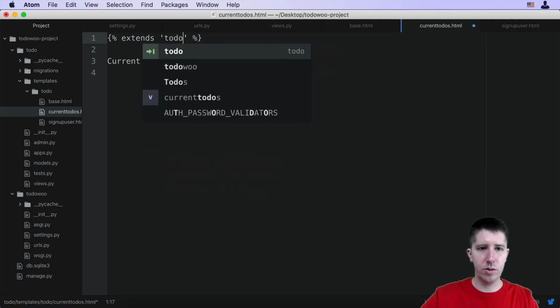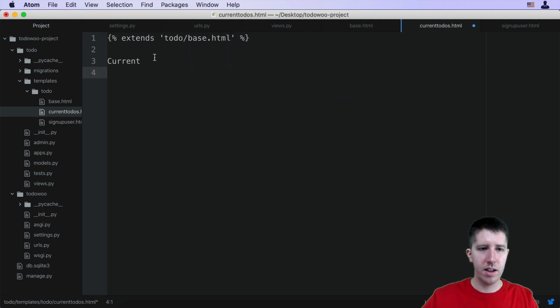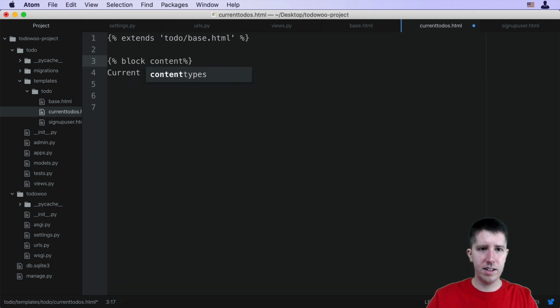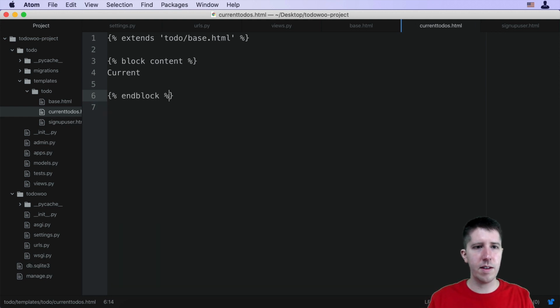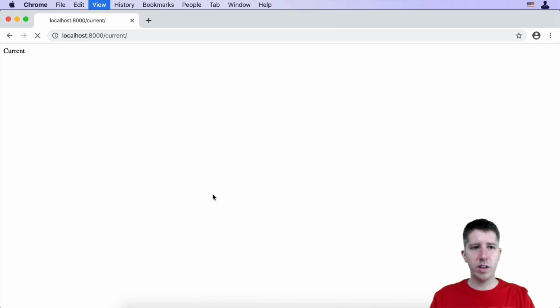So I'm going to say to-do/base.html. Okay, so then I have my current stuff here, which is going to go inside of the block. So I'm going to do my percentage signs block that I call content. And then we'll have the end block percentage sign. Okay. So with that in place, let's now reload this page.